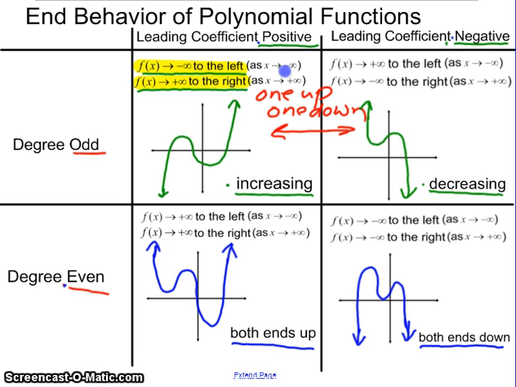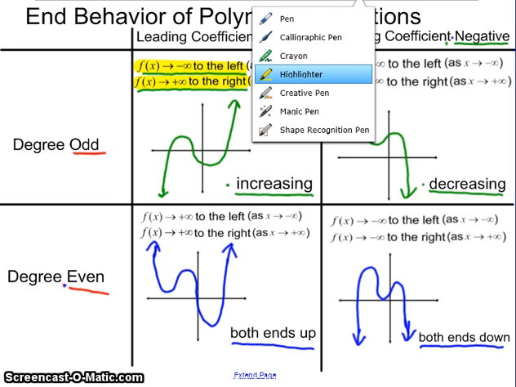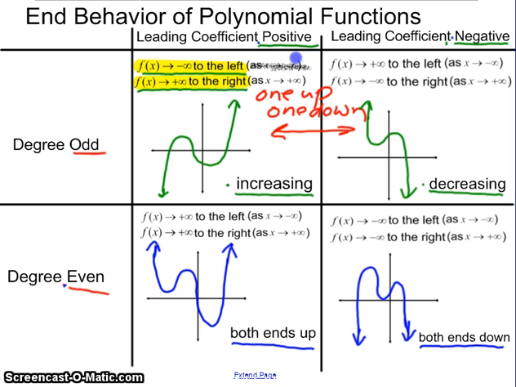But I also want you to know that on the final exam, it said something more like this. It says something to the effect of as x approaches negative infinity. This is just the algebraic way of saying to the left. And this is just the algebraic way of saying to the right.